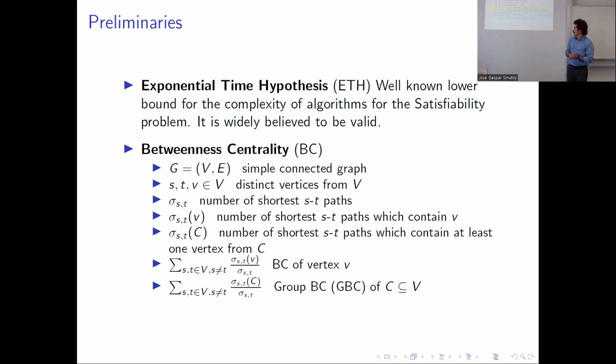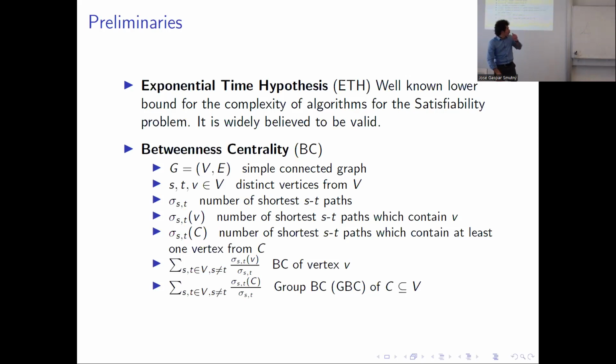Now, the exponential time hypothesis is a widely believed assumption about the complexity of satisfiability. What it allows us to do, again through parameterized reductions, is say this problem has a lower bound of such and such complexity. If this is not true, then we are able to solve satisfiability in an efficient way, and that would contradict the assumption. So it gives us strong evidence that there is a lower bound on the complexity of algorithms for a problem, again with respect to certain parameters.